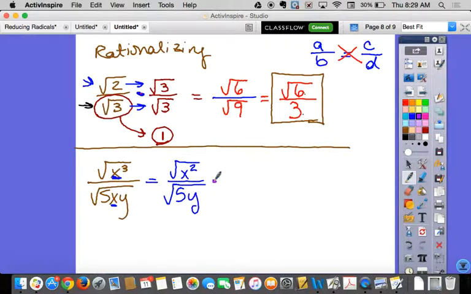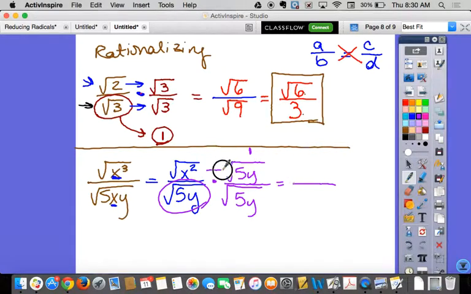Now, same idea as what we did in the top. It's just a little messier in the bottom. My radical has the square root of 5y. Well, whatever is in that radical, you're going to stack him up. Okay? If it's the same thing, this is 1. You're not changing value. Now, start multiplying across, straight across. Insides with insides, so just put them all in there. X squared, and this is going to be, oops, you know what, it'd probably look a lot better if I did my 5 first, and then my x squared, and then my y. That'd look better, wouldn't it?